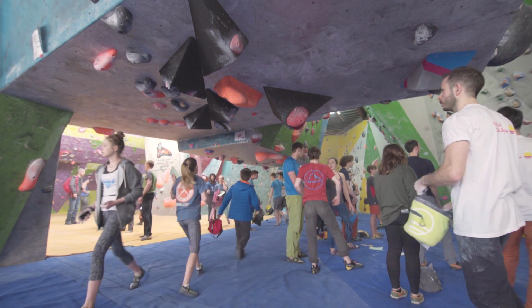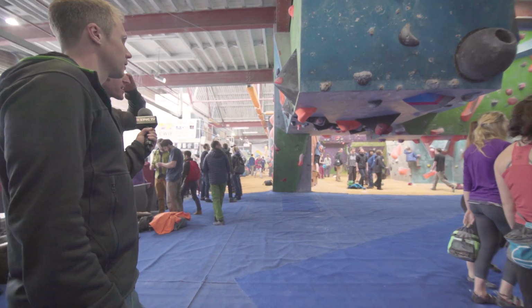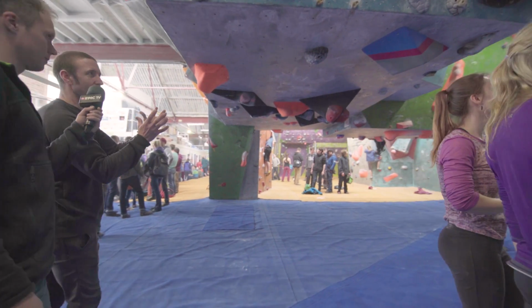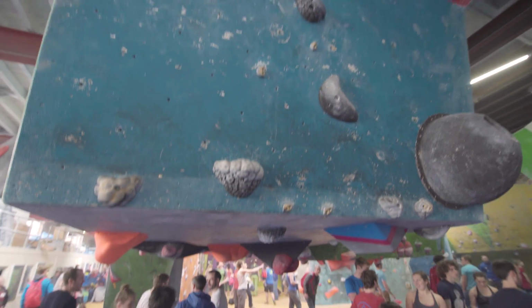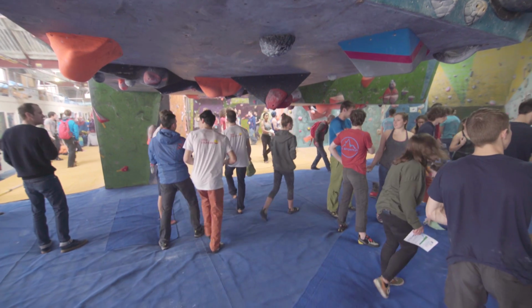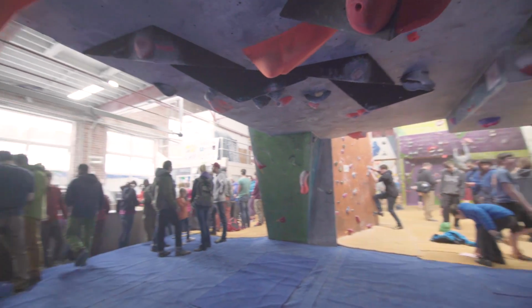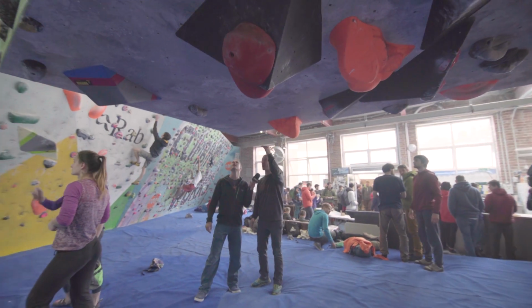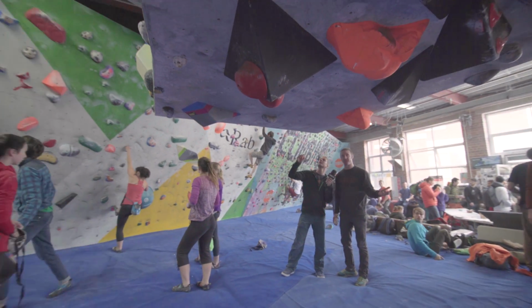This is the new bit that we've done in the last 2 years, I think it was. We used to call it the skips. It had these two hanging skips hanging down, and now we've filled it all in. We've created this enormous roof. Sometimes, depending on what the route setters do, we can have routes that start on one side and work the whole way along all the way around here. So you can have up to 50 moves.